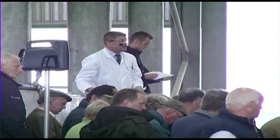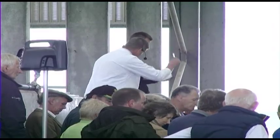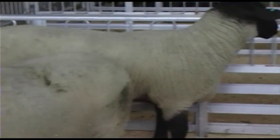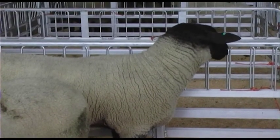So why have it on the farm? The benefit of having it on the farm for us is that we don't have to traipse around different auction centres selling our rams. We can cut down on fuel bills. It's also easier for the rams. They come out of their field into the shed that they know, and they're sold into somebody else's stock trailer and straight to their farm. So it's less stress on them. It's just easier. We can just feed them grass out the field and off they go to their new home.